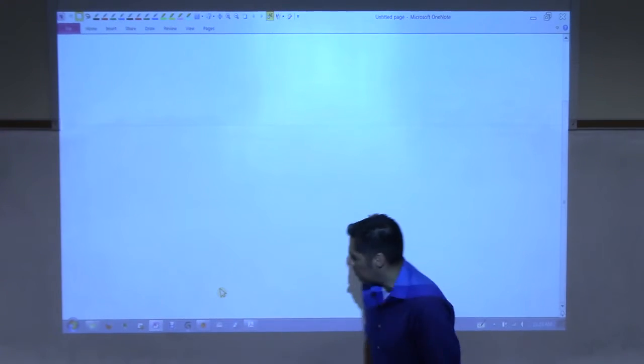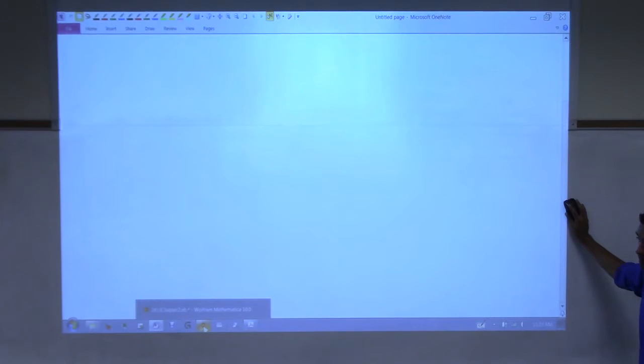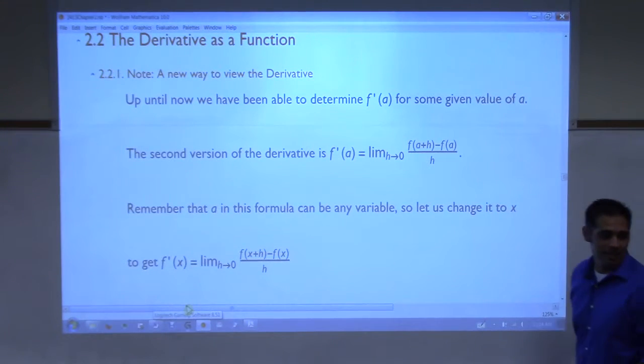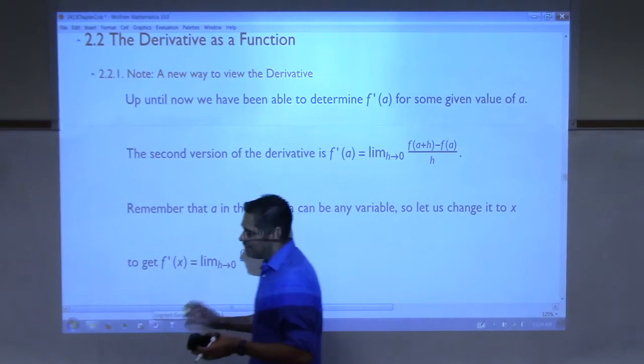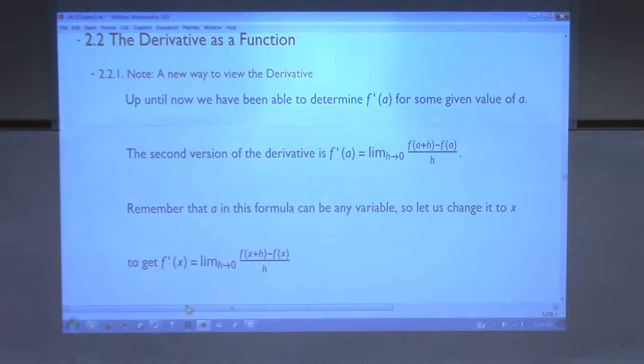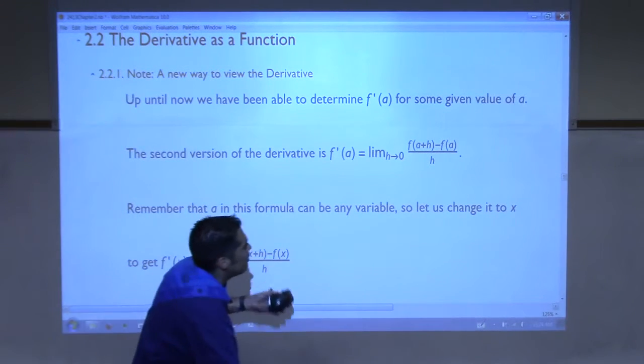Okay, let me bring the notes up. So do we divorce the first one and then remarry? Yes, you can now officially marry the limit as h goes to 0. You were just experimenting a little bit, and now you've decided this is probably the one for you. All right, so this just summarizes what I said.